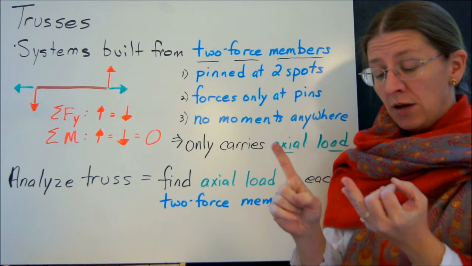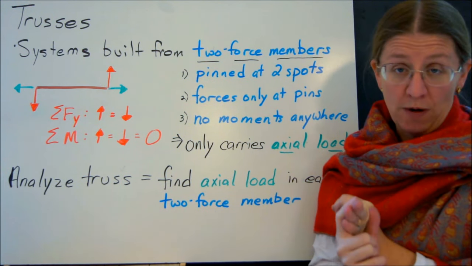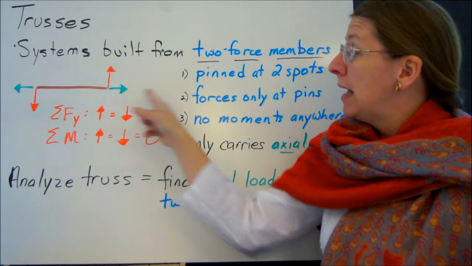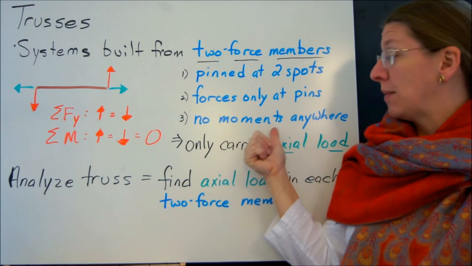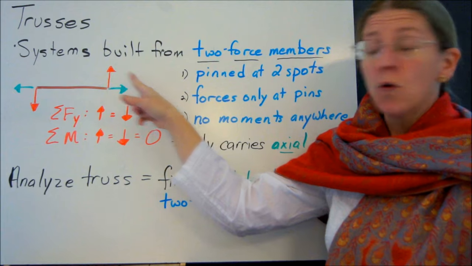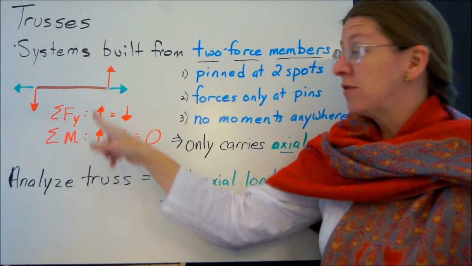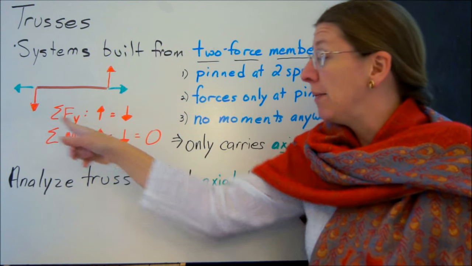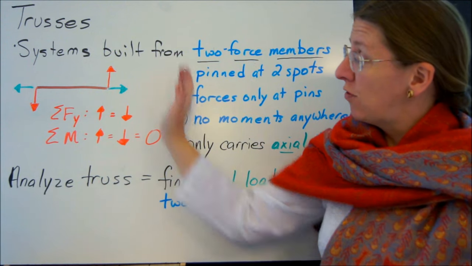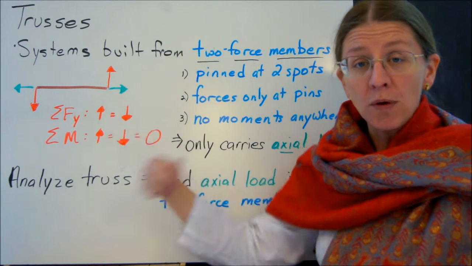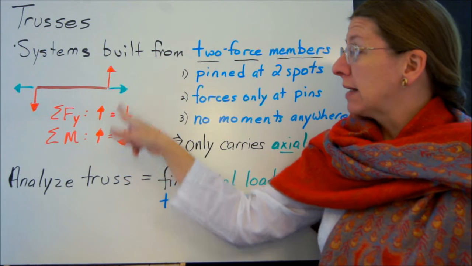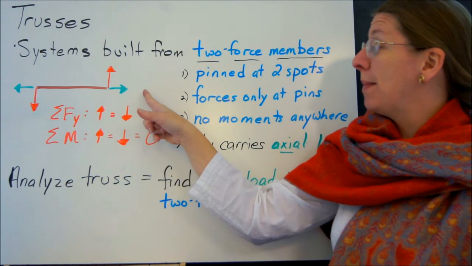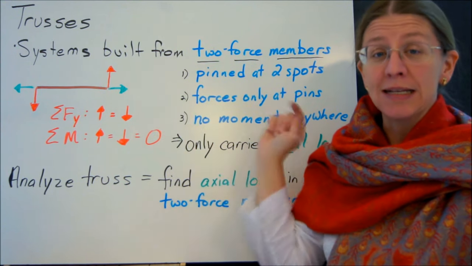They have to be pinned at both ends, you have to have forces only at the pins, and you have no moments anywhere. The greatest thing about that is if you look at the free body diagram of an individual two-force member, no matter what your loads are, you know that there aren't any moments. So if you had two forces at each end, we can look at the equations of equilibrium for this to show that whatever forces in the Y you have, this force and that force would be the same. But if you look at the sum of the moments, those two red arrows would cause a couple, which would cause this to spin. So in fact, these two forces must be zero. Thus, concluding that any two-force member only has forces that lie along its length.